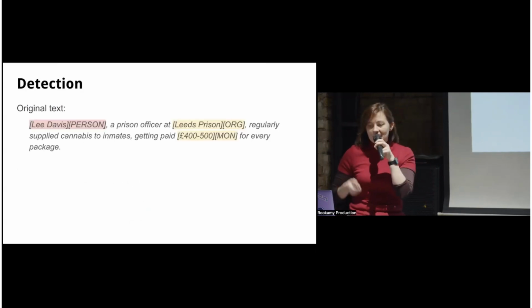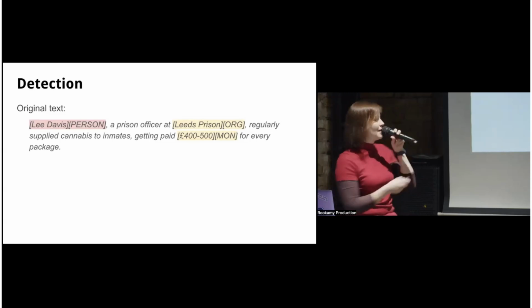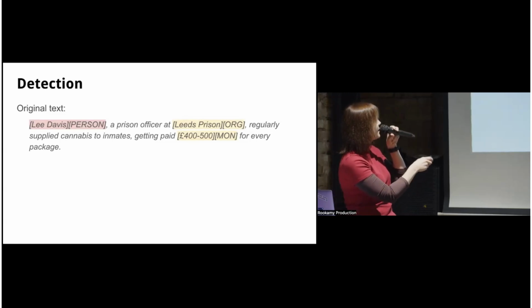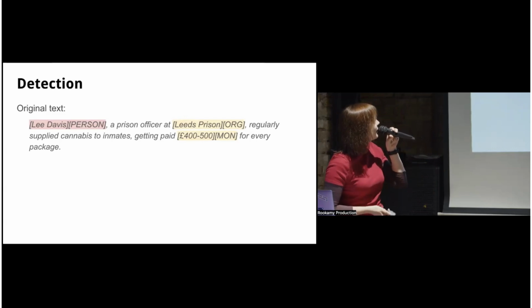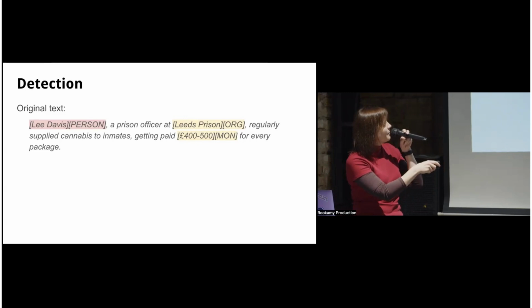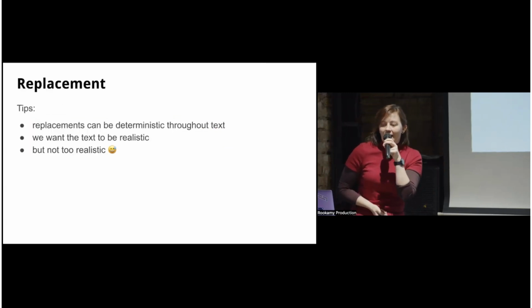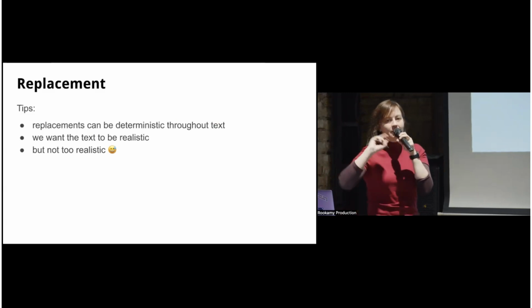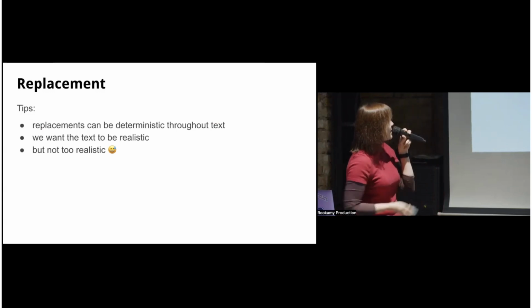Moving on, so we did detection, right? Say we have our named entity recognition model with context analysis that can find sensitive spans and can label them with some specific types. Usually you would want to have first name and last name separately, but I combined them here, never mind. So what do we do next? This means that at this step, you already have masking, but you also want to have some kind of rewrites, right? So let's talk about how we would find a replacement for each entity. And here are a couple of tips to start with.